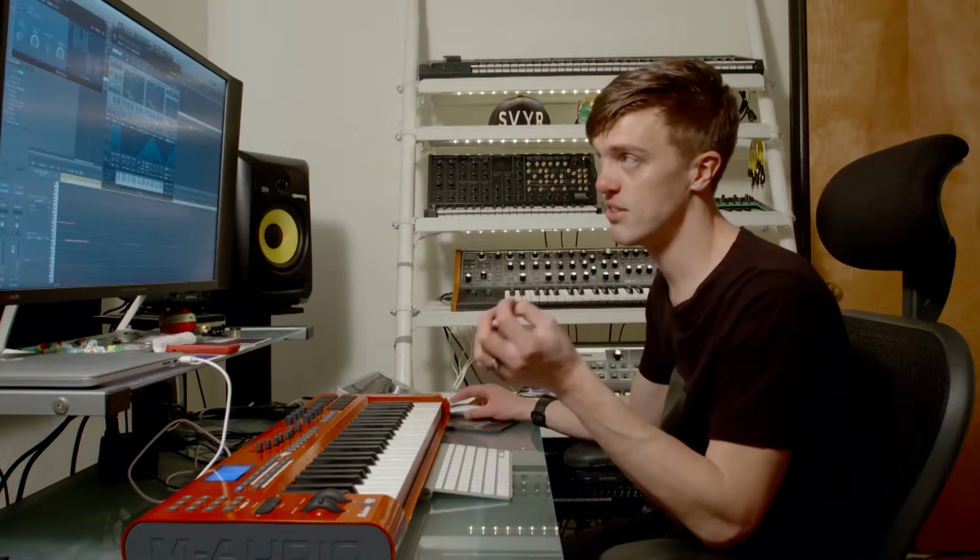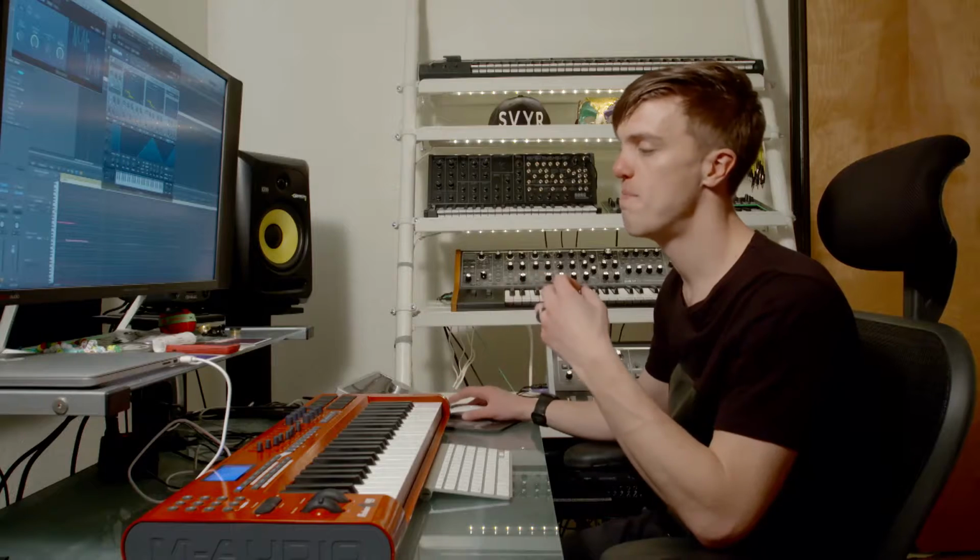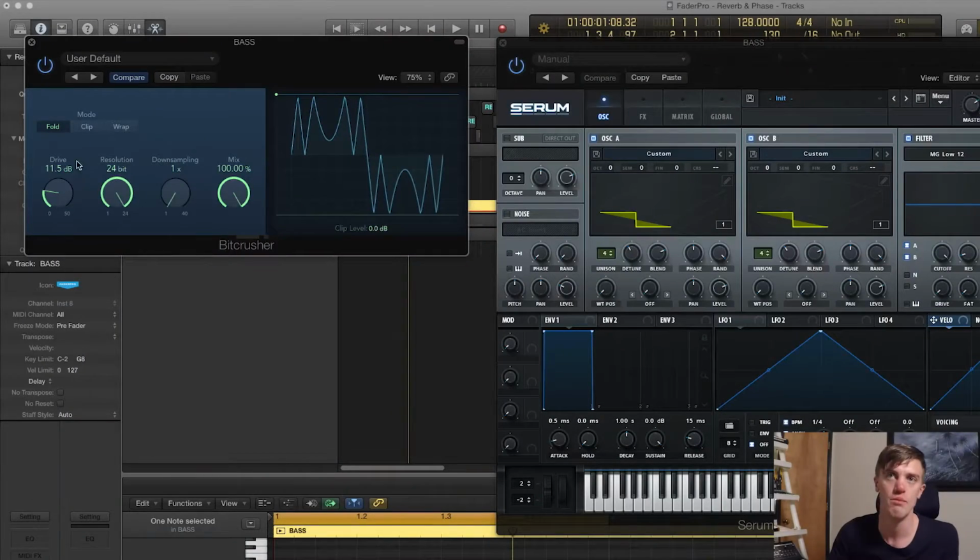It kind of sounds like you're making the waveform more spiky. It sounds like it's giving it more grit and more texture on the top rather than this clip mode.